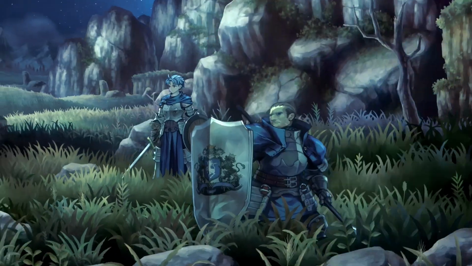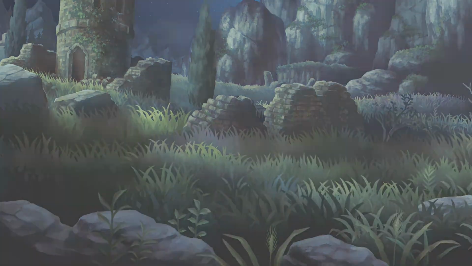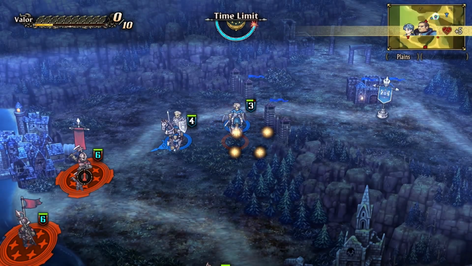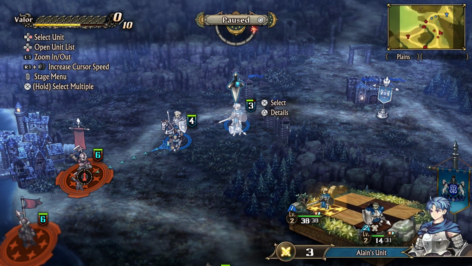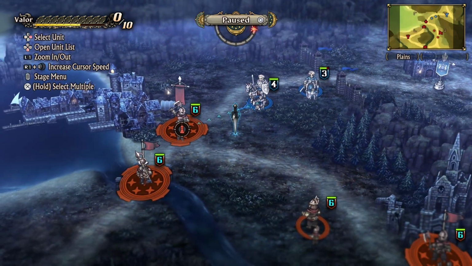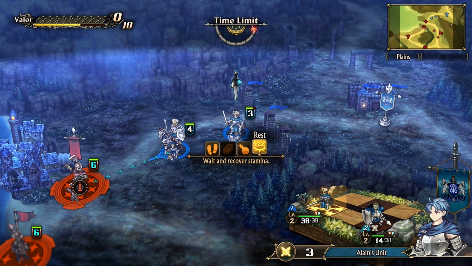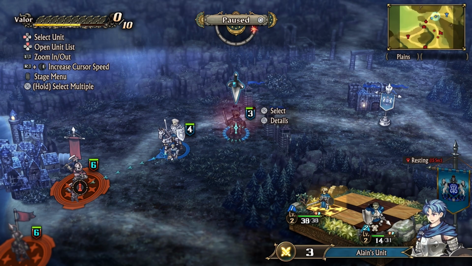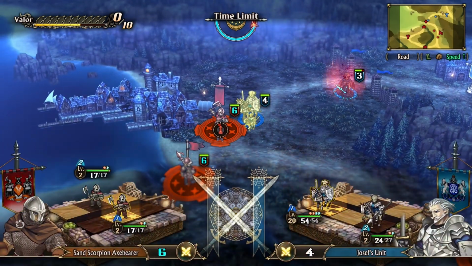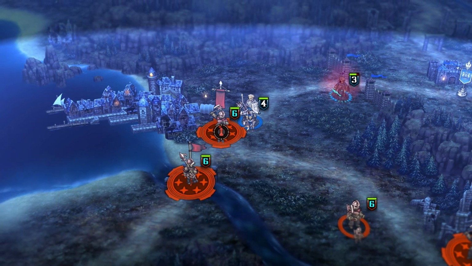Oh, nice. We got like different backdrops for battles too. Very good. Victory grows ever closer. And yeah, since we killed that guy, we got more valor points too. Alright, what if we have you rest for a bit? Not that we have to, I just want to see how it works.